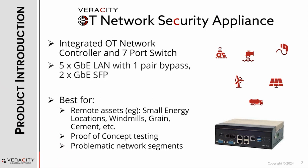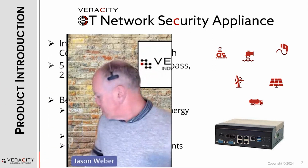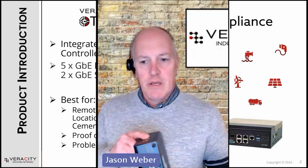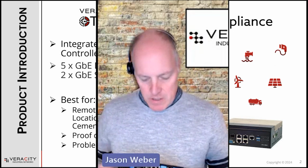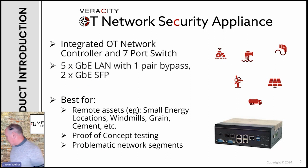And what this is, is a combination of our OT network controller, and if you don't know what that is, I will get to that momentarily, combined with a 7-port switch. I have one of the pre-production models here. Not sure, because I can't see myself on the screen, if you can see it, but there are 7 ports on the front, and I have all the details in a later slide because a lot of people want technical details.